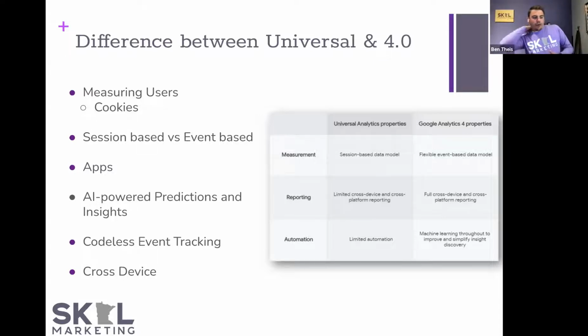A session is a group of user interactions within your website that take place within a given time. We can say, within a month, we want to see the different page views, the events, e-commerce transactions, all of that kind of stuff that happens. It's like I walked into a room and everything I do within there is part of the session. Well, now we're flip-flopping that. Now we're going to track events. So instead of looking at the analytics from a view of what they did while they were in the room.